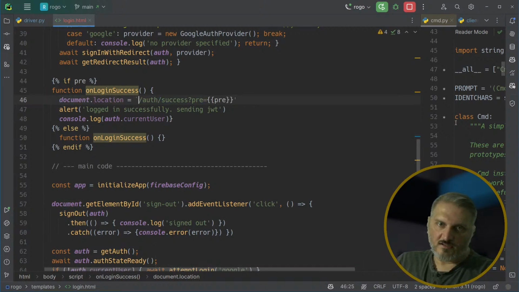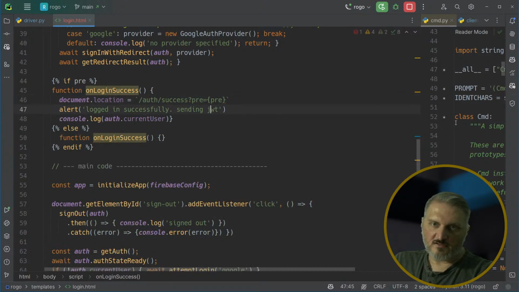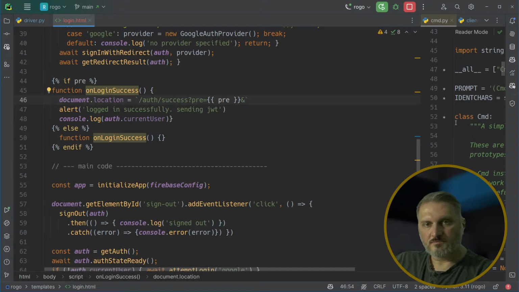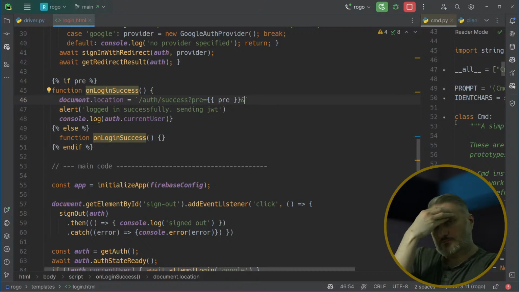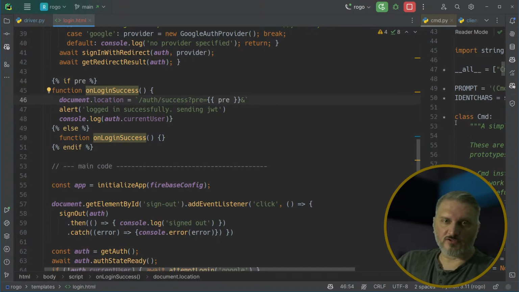That's not a JavaScript string. Isn't it just like this though? Oh, it really is too. Okay. I think I'd rather make this a form post.